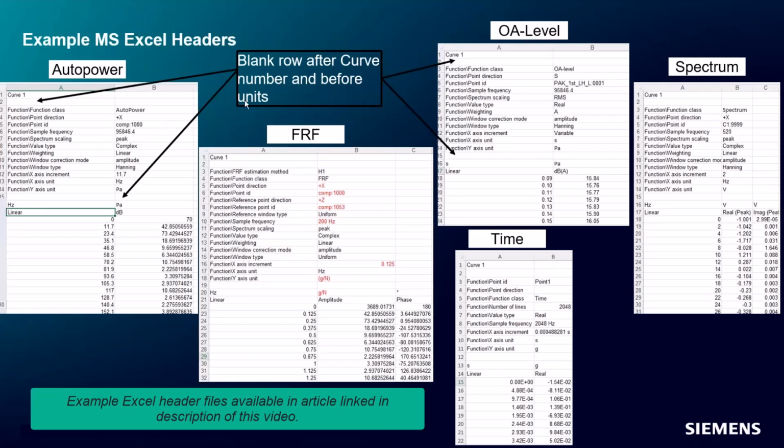Here's an example of an FRF where we specify the estimation method as H1 or H2. That's nice because if we do modal on it, we're going to remove the effects of the window. So it's nice to know if it's H1 or H2, and it's nice to know what window was used as well. Here it's got a uniform window, so we don't need to modify damping. If this was exponential, we'd be able to use that exponential window as well as the exponential parameter in order to compensate for the damping. Here we specified the point ID and direction, reference point ID and direction, and we have the units as well.